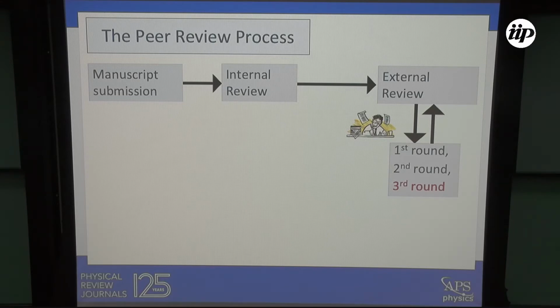But I think the Phys Rev journals are a little different, especially PR Applied. If I can see that the paper is moving towards publication, that we are making strides, then I'm not going to cut it off after 2 rounds. Then we'll go for a 3rd round. And I think it's the same with B, at least that was the case when I was there.